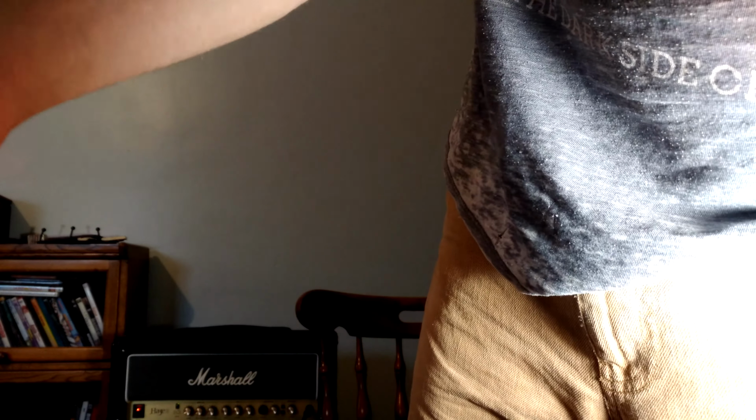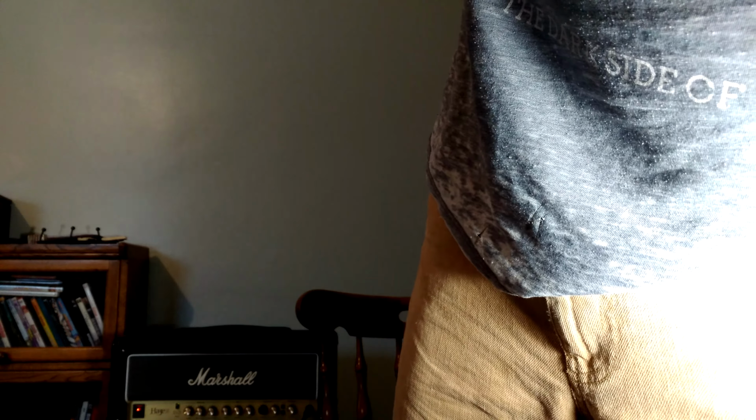Alright, so I'm going to run through a couple of picks just to show you. I'm not going to play every single one of them, but just to show you the tonal difference, if you can notice it at all. So, this is the metal pick. Very bright sounding.